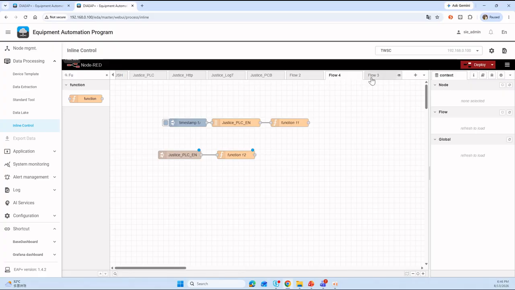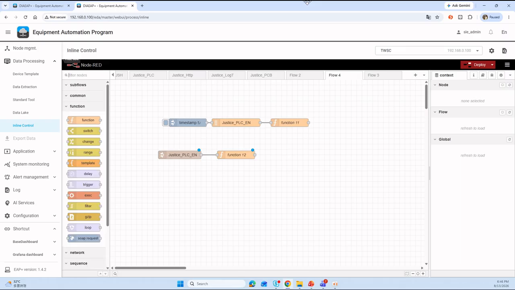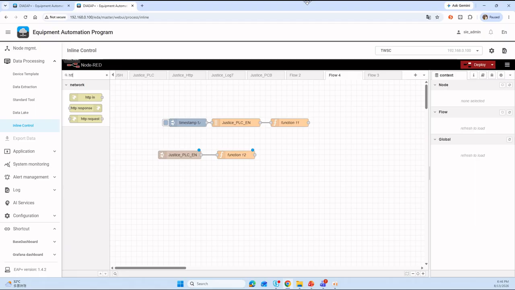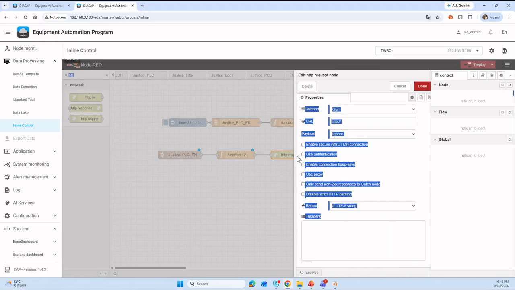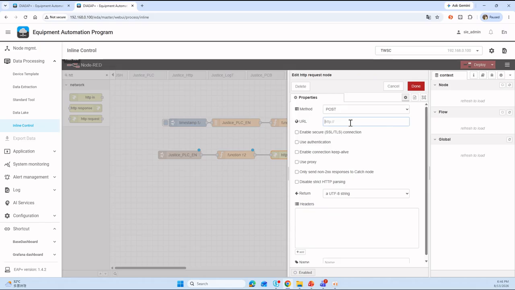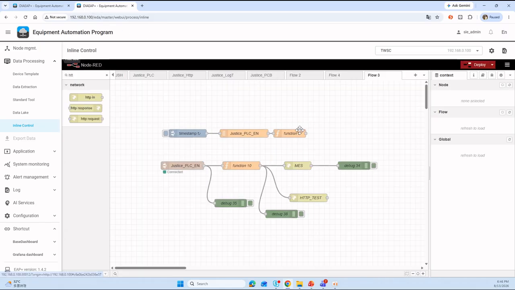And next we will use the HTTP request to give the data to the MES simulation. We use post, and here the IP we can copy from here.